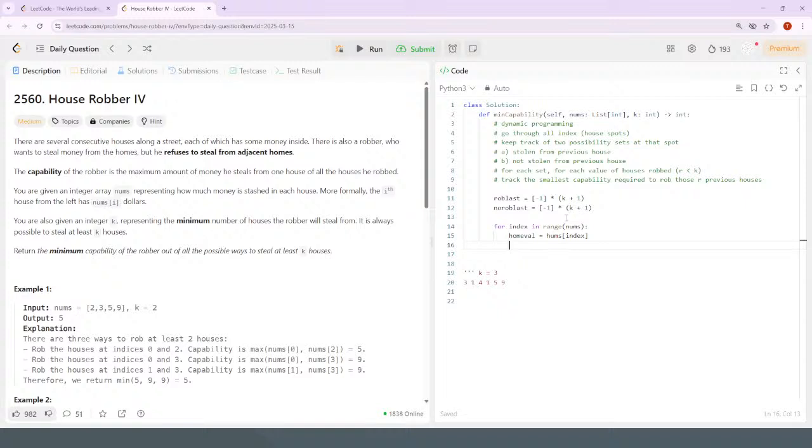So how to do this? For each, let's say total in Rob class.